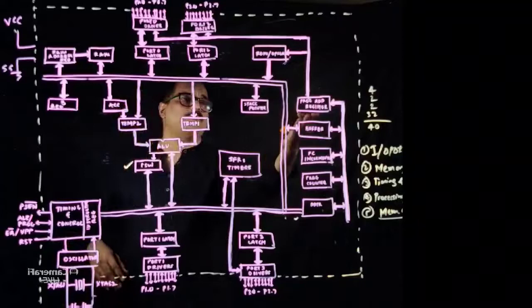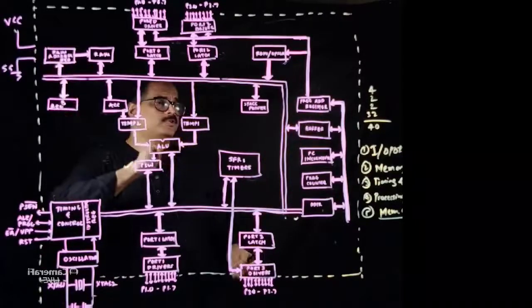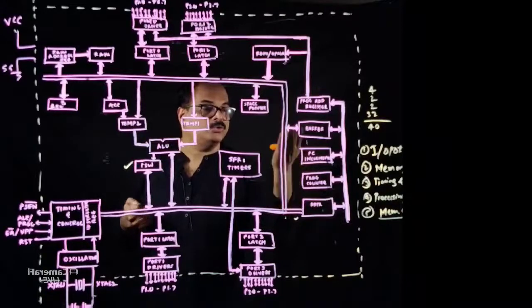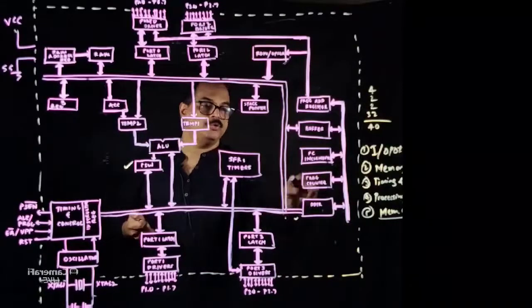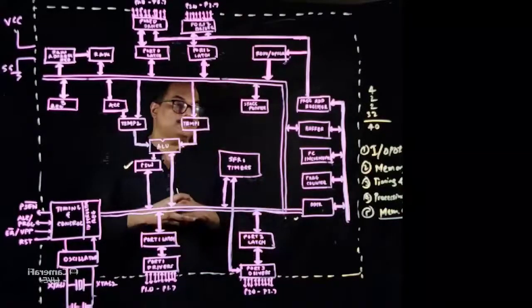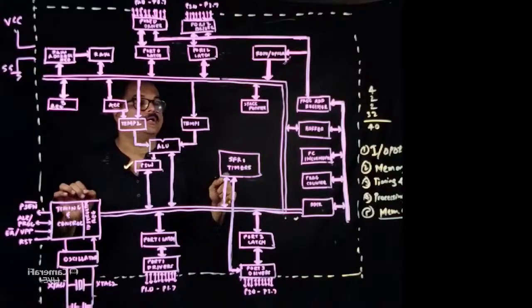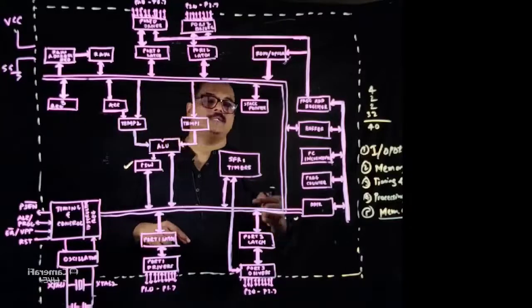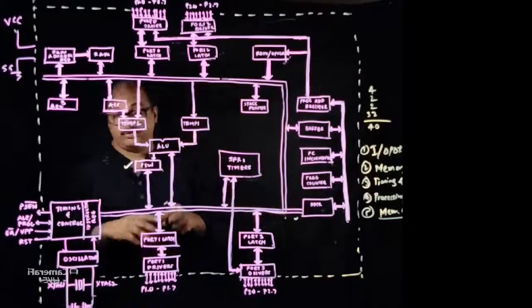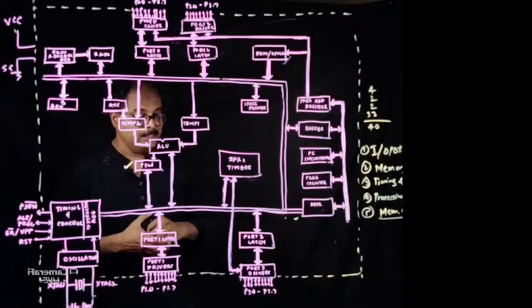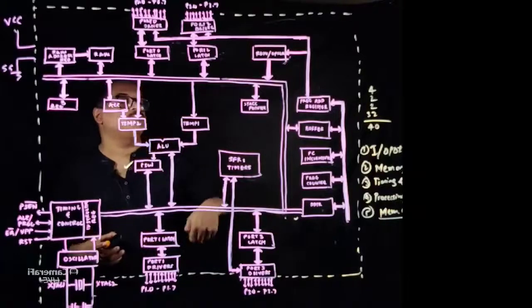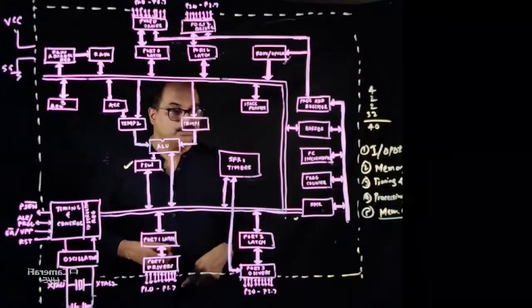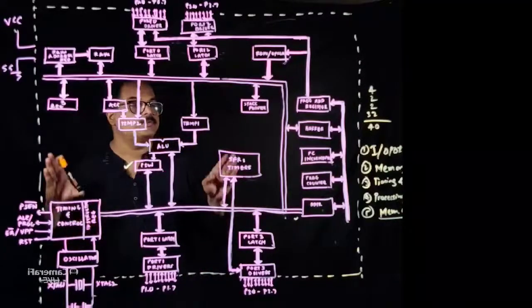Here the program address register is there, the RAM address register is there, and then you have something called the program counter. Here you see the program counter register. It's a 16-bit register which is pointing to the address of the ROM. So it tells the processor from where it has to bring the instruction to be executed. So in short, we call it the program counter.